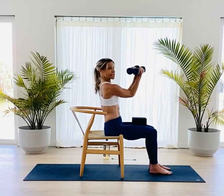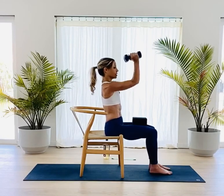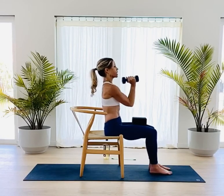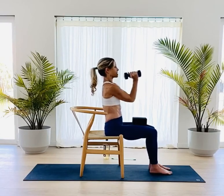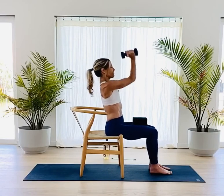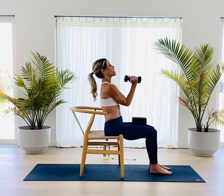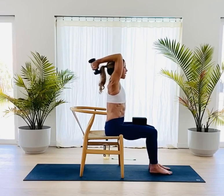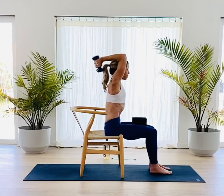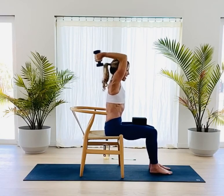Try to squeeze the forearms together if you can. Weights to the chest. Lift, lower. 10, 9, 8, 7, 6, 5, 4, 3, 2, 1. Last tricep back. So bring them back, up and down. Pull the belly button in. Squeeze the elbows towards each other. Elbows forward. 8 more. And down.